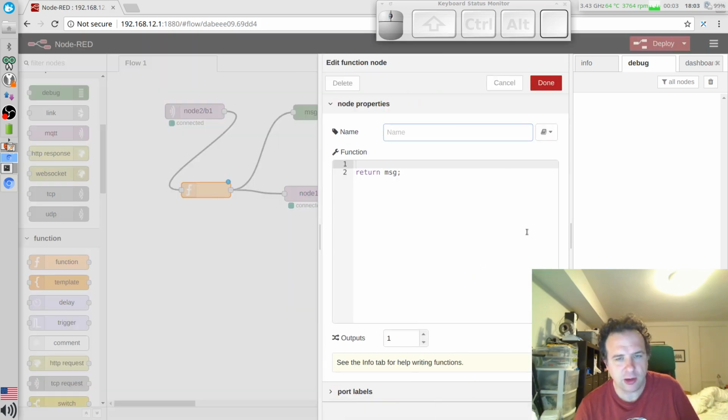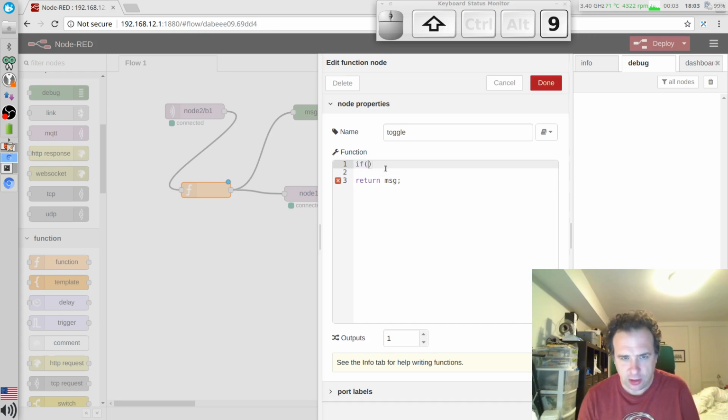And if I go here, I have here a function. And I will call this toggle. So, I can actually take a look at what I get as an input if I observe what is coming in: message payload.